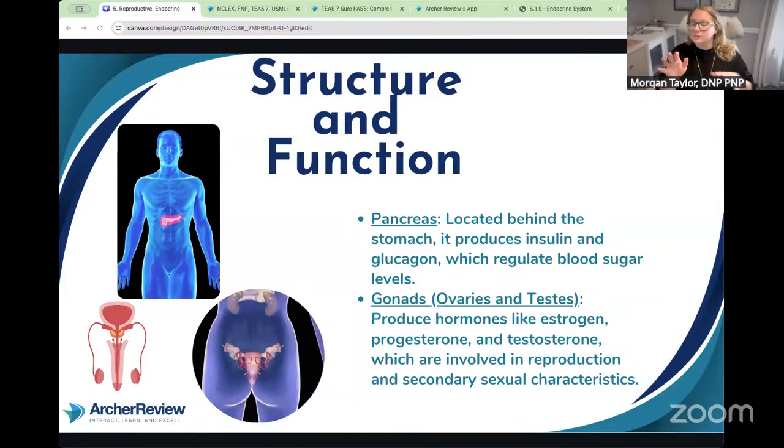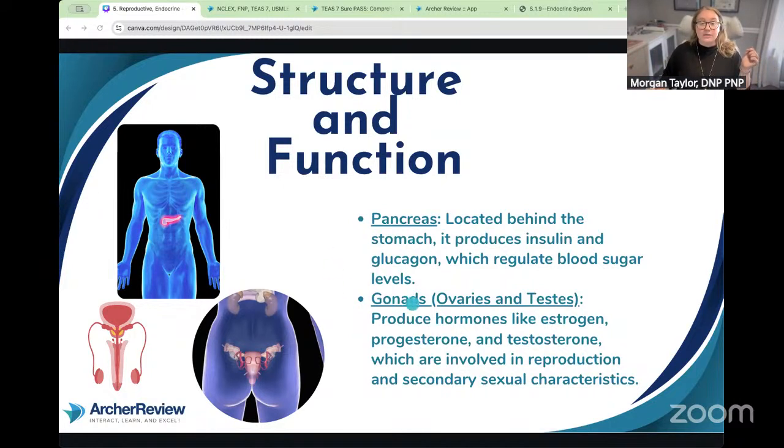Does anyone know, bonus points if you can put in the chat for me, is it insulin or glucagon that makes your blood sugar go down? They're both in charge of regulating it. Which one of those hormones makes your blood sugar go down? You guys are smart. You are ready. Yes, insulin. Thank you, Emmanuel, Alicia, Zumu. Insulin makes your blood sugar go down, and glucagon makes your blood sugar go up. So that's how the pancreas releases a hormone, insulin and glucagon, to regulate your body's blood sugar.